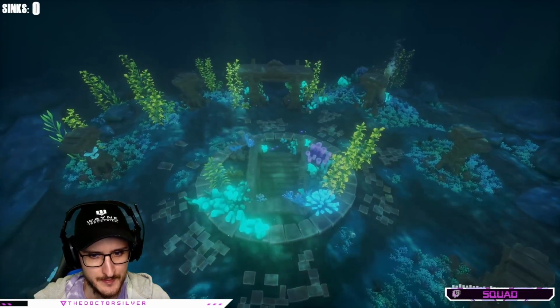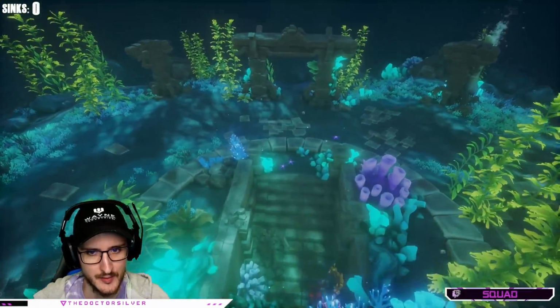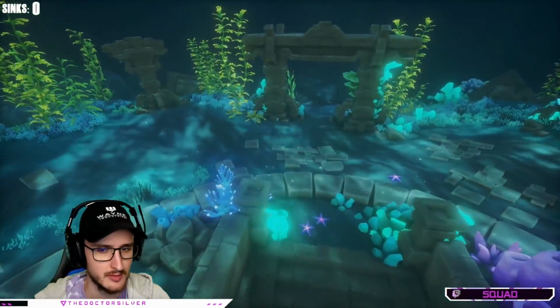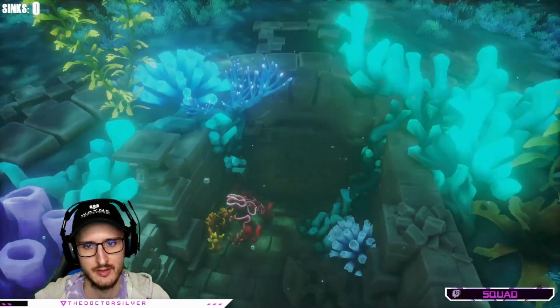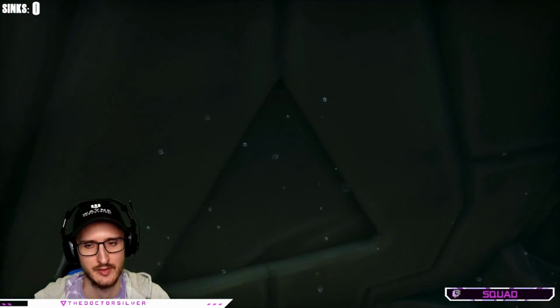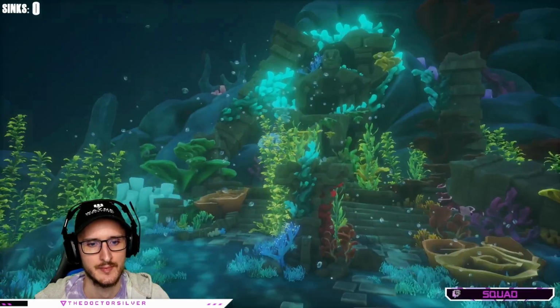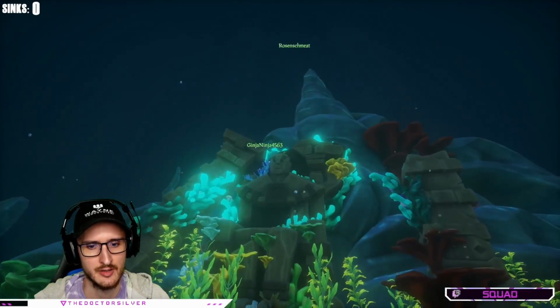Well, I think the swirl is like a permanent air bubble. Okay, I found the entrance, I'm pretty sure. It's like this. Actually, I don't know. This might be the exit. Here we go. Dang. There's a dude in a chair down here.